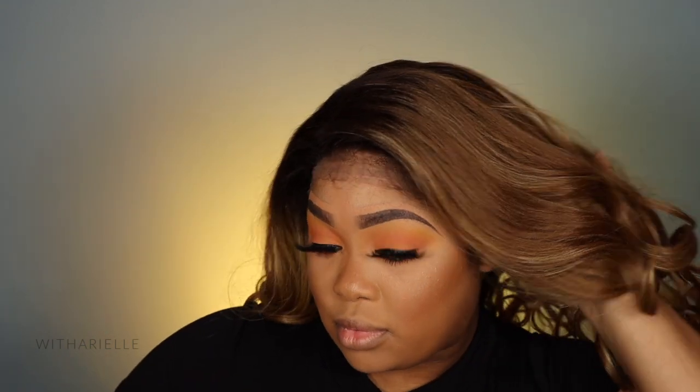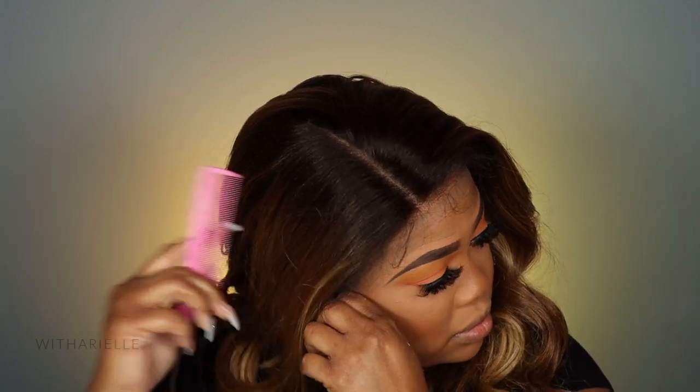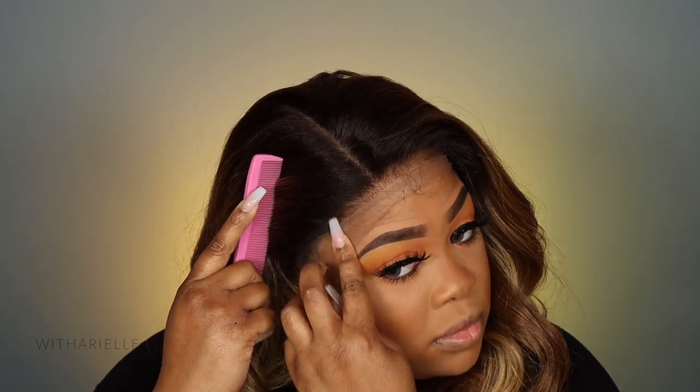The color is beautiful. I've said before that I don't do much color with synthetic wigs because it's hard to find one I really like, but this is it. I think I've only had one or two others I really loved the color on. This hair just transformed me. When you look at it, it's beautiful — it has just the right amount of blonde. The blonde is actually the best blonde I've ever seen mixed into brown; it's not harsh at all.